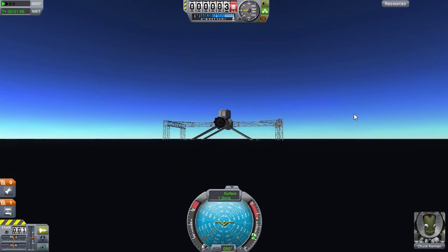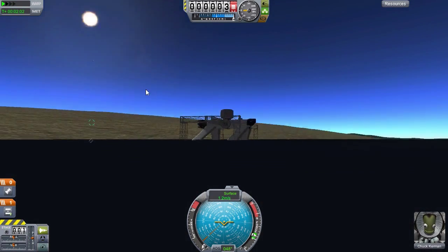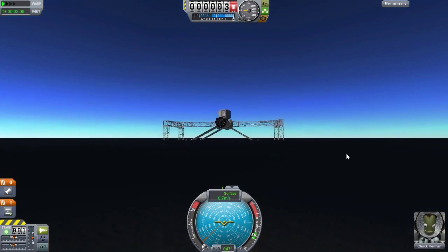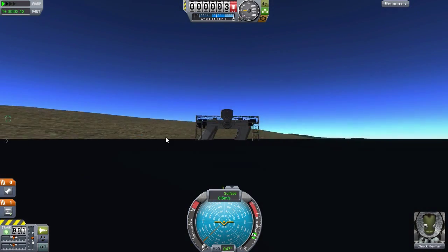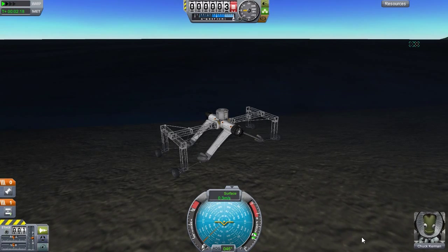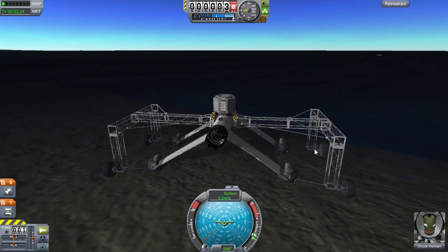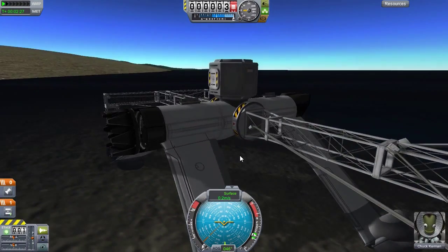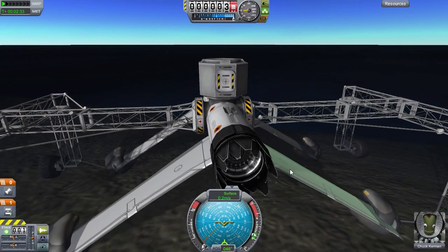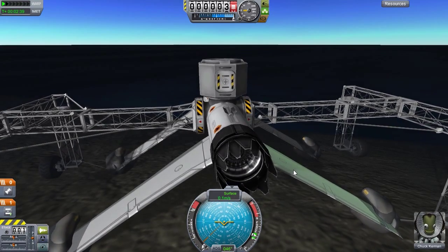Okay, and we are in the water, and wow, these radial intakes actually really are buoyant. Look at that. Even with all the weight of the frame for the wheels, we're pretty much where I was hoping this thing would be floating, though I thought with the wheels it would be lower. Oh. Oh, God, I just realized something. Like I said, I built these right before starting to film the episode. I didn't really think through my decoupling plan. Huh. These are gonna fall right in the middle. Crap. Oh, God. Oh, man.